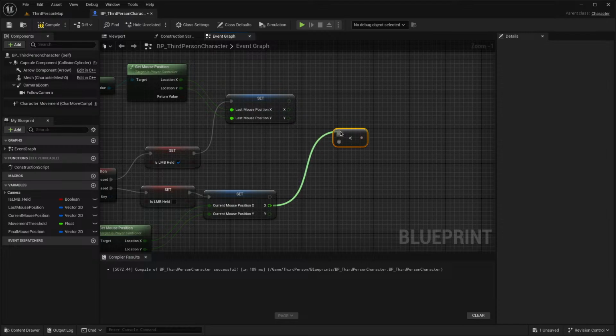If the x value, the current one, is greater than that, okay, yeah, if it's true, then the character has turned right. Yeah, the character has turned right. It makes so much sense. Oh my god, I'm a genius.